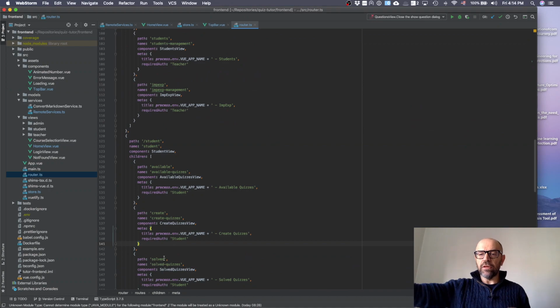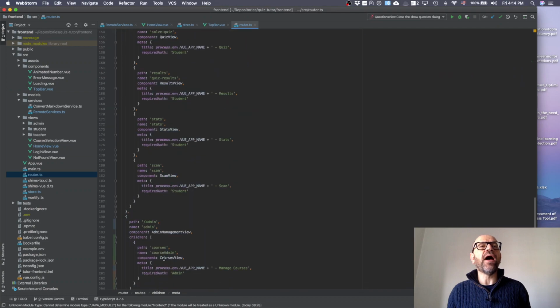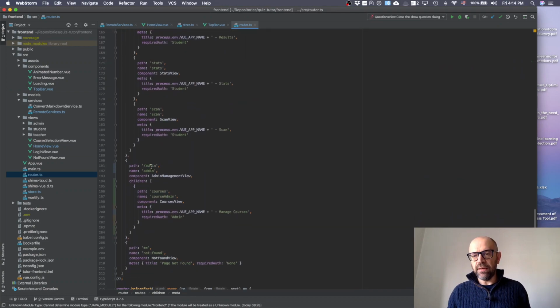So I have the URLs in the top bar, and now I pick this URL and say, okay, who is going to serve this URL? Which object? What I've defined, I create admin/courses, and it's going to address the courses view.